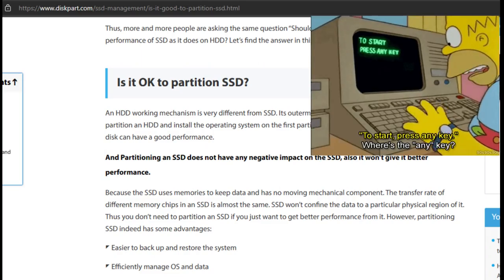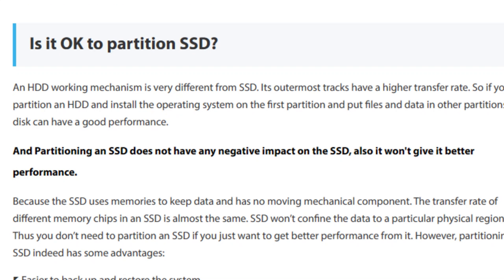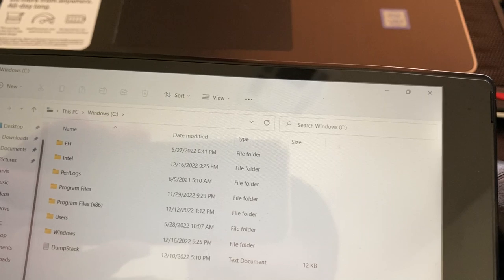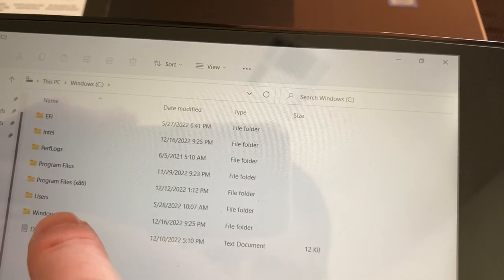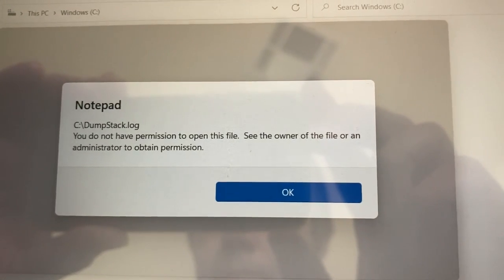I'm not a computer expert, but I know that for SSDs, there's really no reason to partition them. It just seems like extra work and extra modifications that don't need to be there. Another thing that's extra is I found this text document called Dump Stack. It didn't allow me to open it, which was concerning at first.